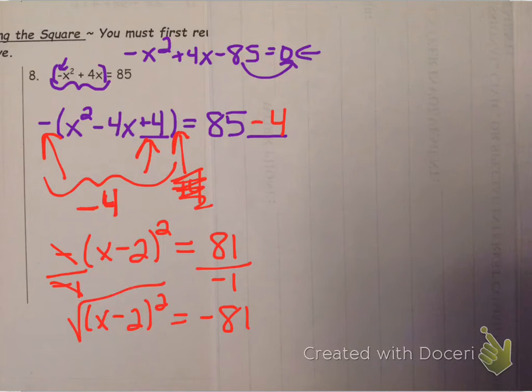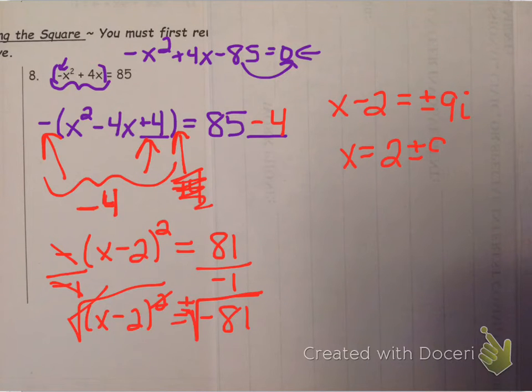And then we'll square root both sides, of course remembering the plus or minus. And that'll get rid of the squared and leave us with x minus 2 on the left side. And then the right side will have the plus minus, and then the square root of negative 81 is 9i. And then our last step is to add the 2 to move it to the right. So we have 2 plus or minus 9i, and those are our two solutions. And so that problem is now done.